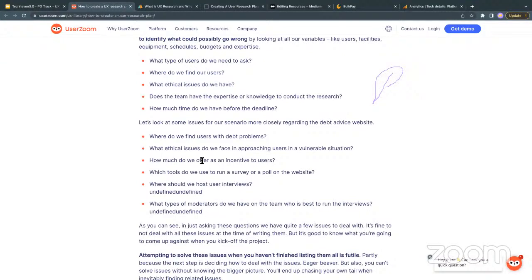So where should we host our users? What type of moderators do you want to use? Do you have people on your team that are very good at talking with people, even the hardest user? Can someone talk to them, calm them down, and say, okay, this is what we want to do? And of course, everybody does not have the same knowledge level. What you explain to one person, you might have to explain in more detail to another person. So do you have someone on your team who is able to do all those things? You factor all of those things into your research plan.